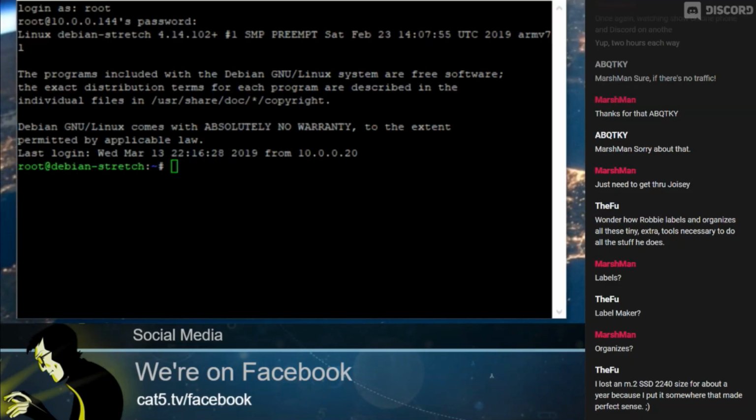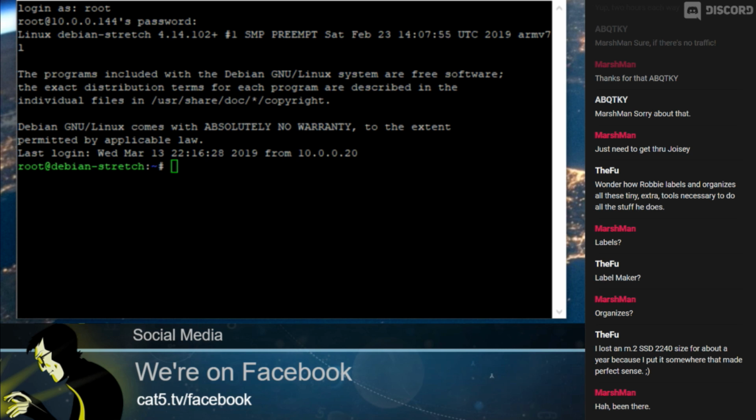So I'm going to jump over to my computer here. I have, there we go. I've got a nice little close-up window, and I've connected to my Odroid XU4. So I'm at 10.0.0.144. First thing I want to do is I want to type date. I see that it is March 13th, and the time is correct, and so that tells me that the real-time clock is holding its own. It's still set from the last time I booted it, and I don't have to reset anything.